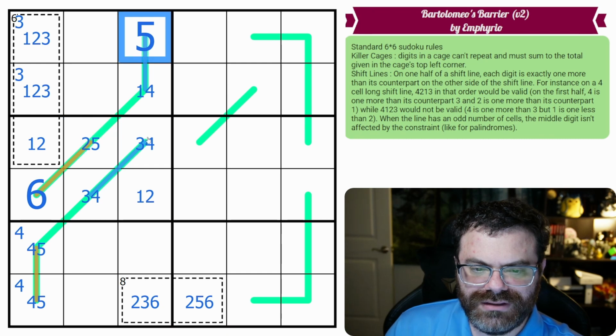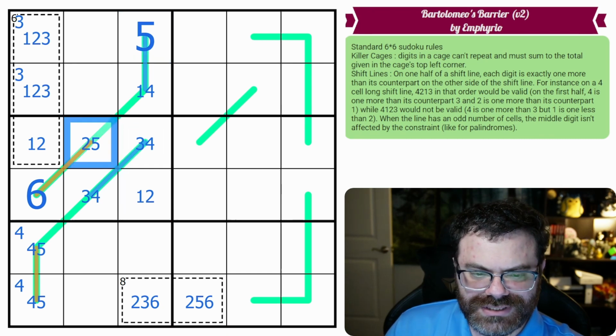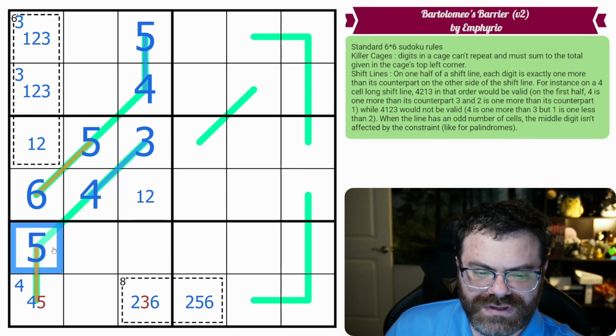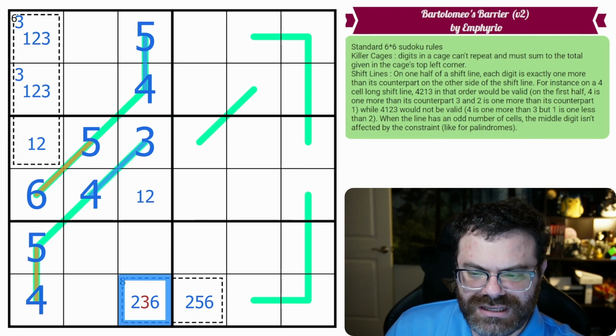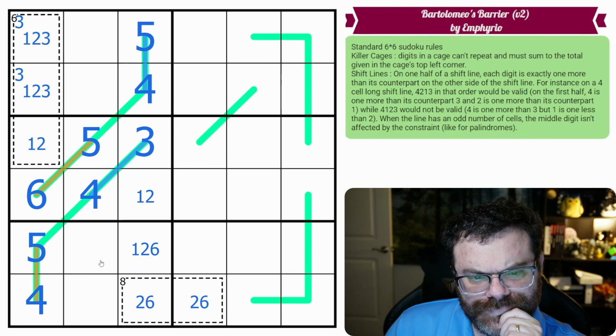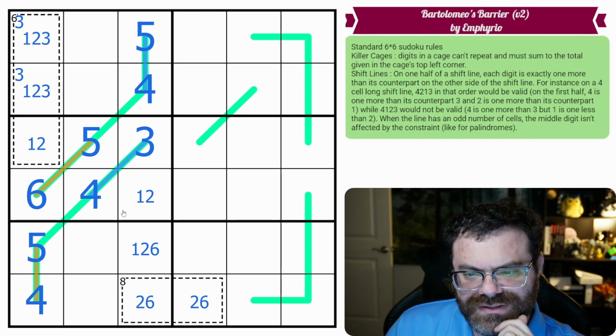In fact, 5, oh, okay. 5 in this box is limited to here. I just noticed that. That's helpful. That gives us 5, 4. This is 3, 4. 4 goes with 5. 3 goes with 4. This can't be 3, so that can't be 5. So this is a 2, 6 pair now. This is from 1, 2, 6. All right, we're making good progress, and I've only looked at the left side of the grid so far.